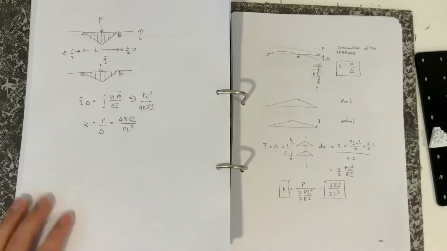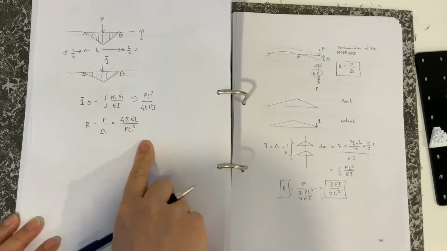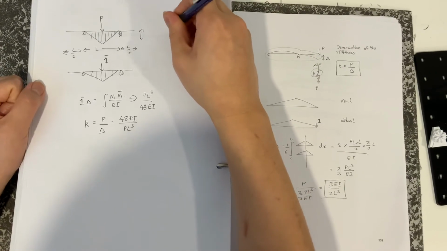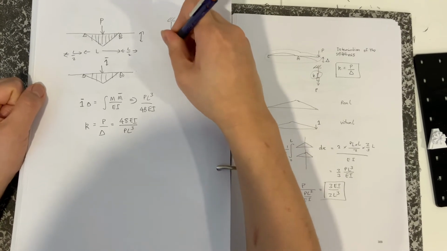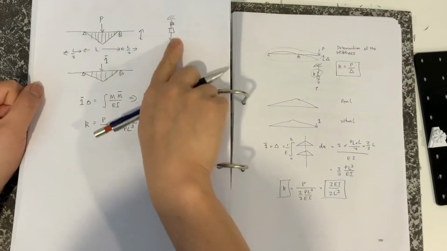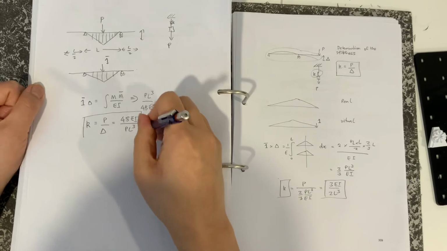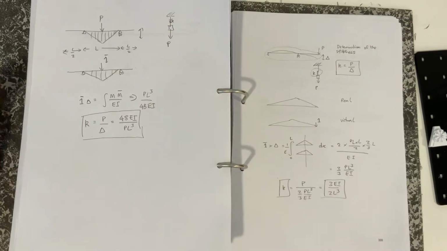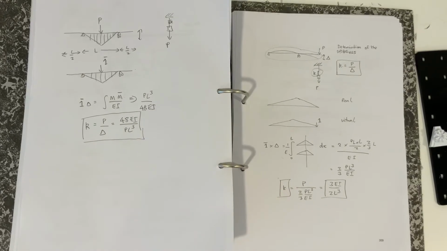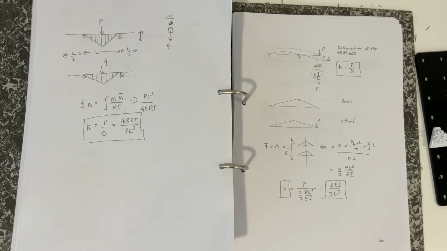Okay, so that's the second one, and this one would be the stiffness, i.e. you could take that and then put the force P, and then the stiffness of the spring there holding P would be given by that expression. And if you wanted to know the flexibility, then the flexibility is just the inverse of the stiffness, as we've been saying all along.